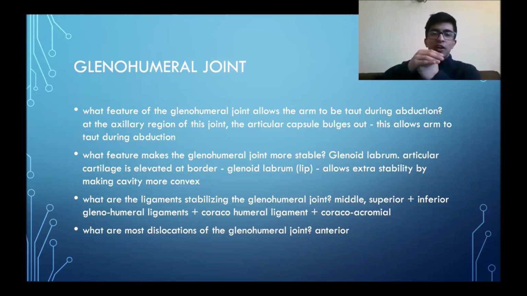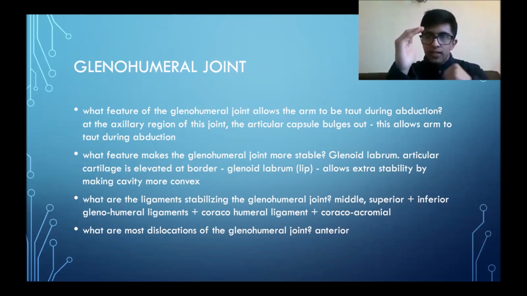It's a joint that has a lot of movement. If you move your glenohumeral joint, just do it on yourself and get some movement. Visualize it on yourself. It makes it so much easier to understand. It allows you to realize how much mobility is in this joint. If you have mobility, you need stability as well. And stability comes from something called the glenoid labrum. The glenoid labrum is a cartilage cover.